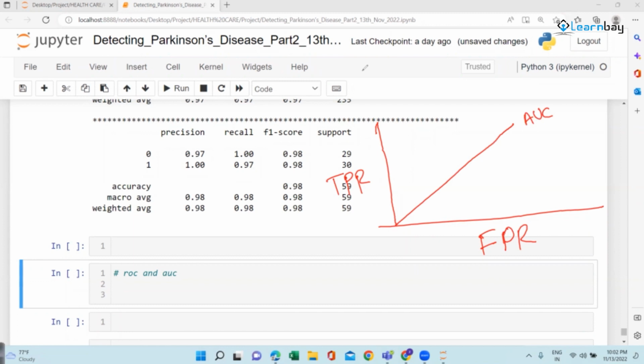If your line goes above the diagonal, then you can say your model is very good. If your line crosses this line, then you can say it is not underfit but imbalanced data, right? If you don't handle the imbalanced data, then it will come here. And if the ROC comes down, you can say reject. This is the worst model.